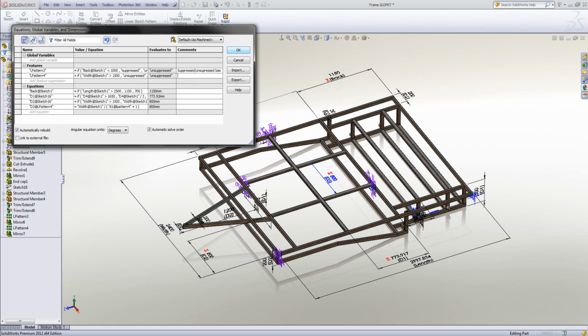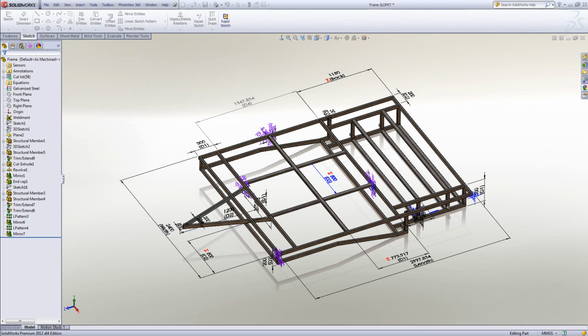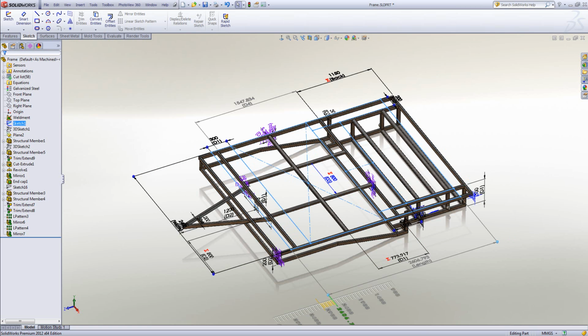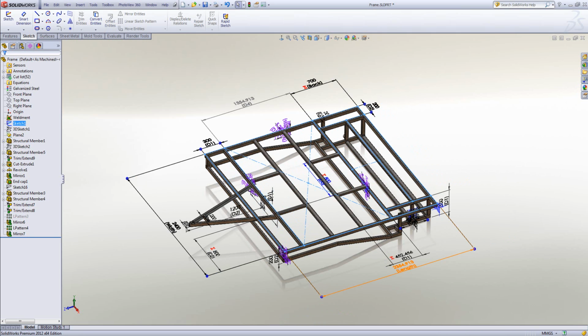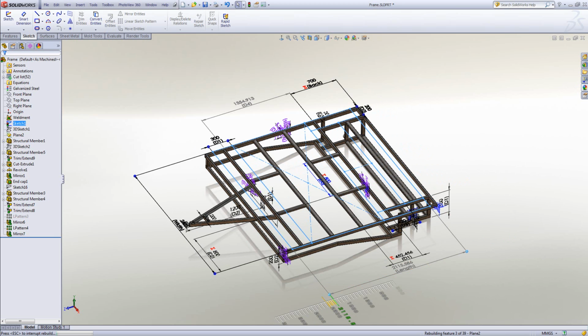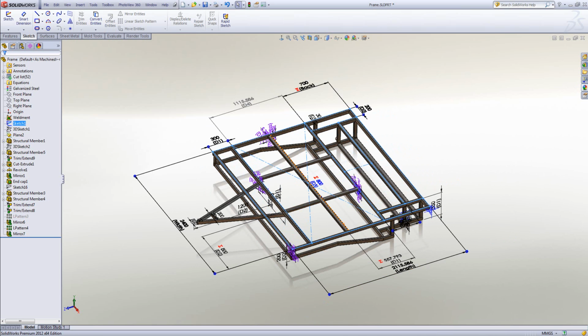So if we have a look at this now, we should find that we can drag the thing around and test out our model for those equations we've inserted. So if I click on sketch 1, it's all driven from the length and the width. So the first thing I'll do is try dragging it below 2500. We should see our dimensions update. We go below a certain size. Dimension over here will change to just one item in the middle.